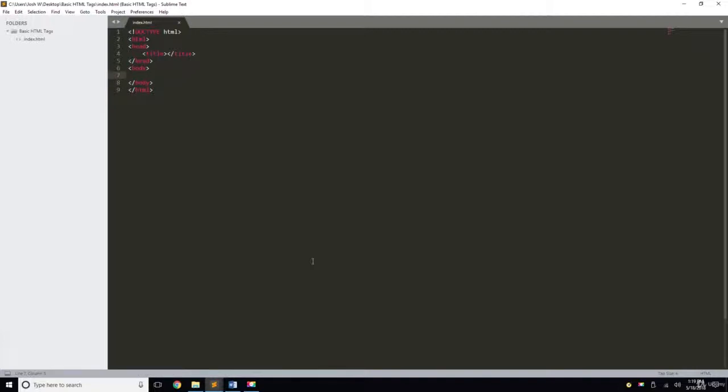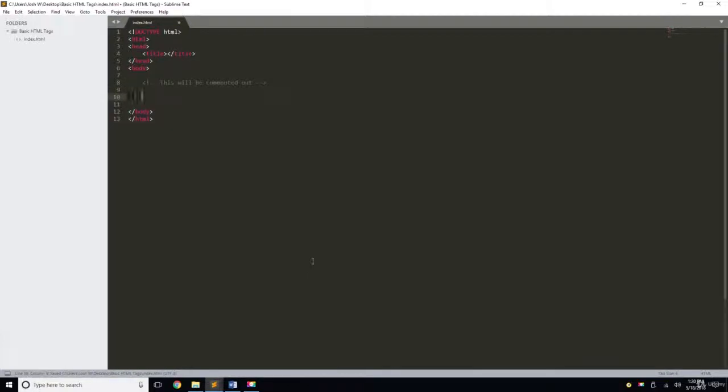Okay, so now we're going to continue on here, and now we're going to talk about other tags that are common but basic tags. So the first one we're going to talk about is comment. The commenting out tag. It's not even a tag really, it's just this will be commented out. Okay, so that's how you comment out code. And I'm going to save this, so I'm going to hit Control S to save.